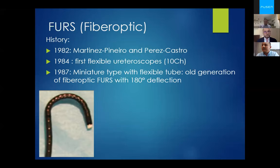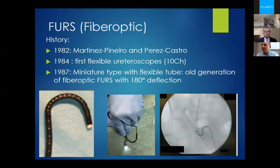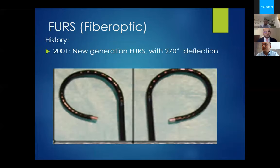There is also a passive deflection mechanism, like we see here, obtained by forcing the curvature of the actively flexed endoscope. If the scope is pressed on the pyelocaliceal cavities, this allows it to reach the lower calyx. From 2001, companies produced a new generation of scopes having at least one active deflection of 270 degrees in the ventral direction for all companies, and for some companies, Storz and Wolf, also in dorsal deflection, preserving the characteristics of standard old generation scopes like diameter, length, and working channel.